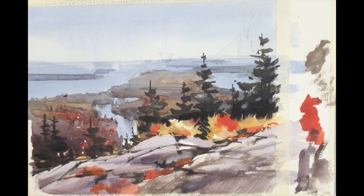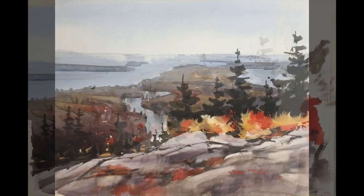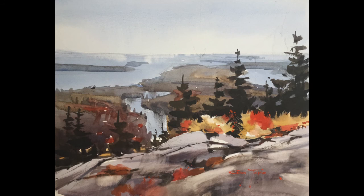sharp, brittle textures. And here's the finished piece, having dried, and you can see how that dark mass of pines pushes back, creates depth in the painting.